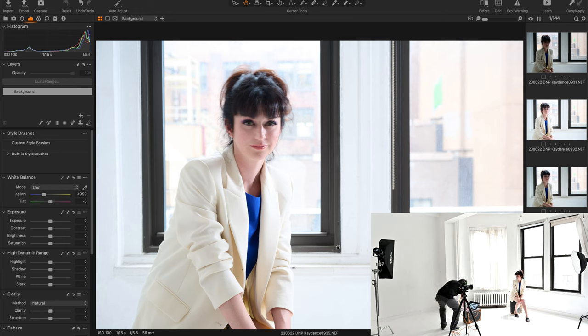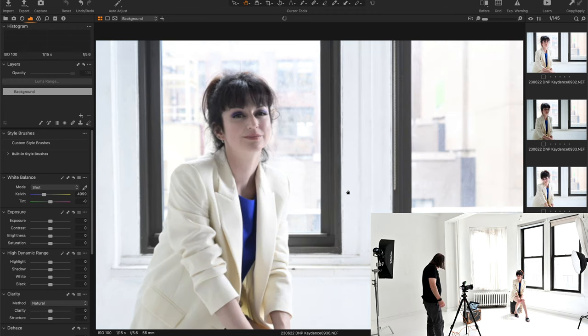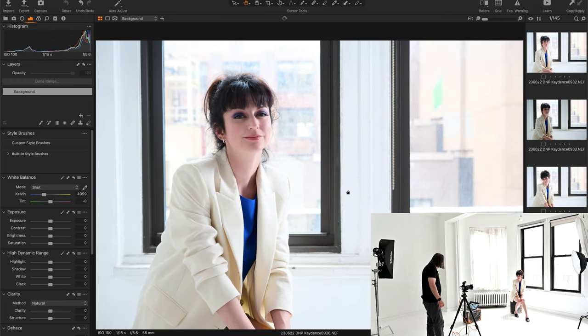Yep, and we're getting this bright, bright, high key look. That's going to focus. And here we're getting a really bright, high key shot. Now, of course, that's what you're going for, right?